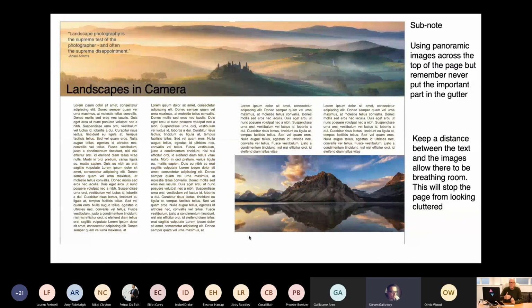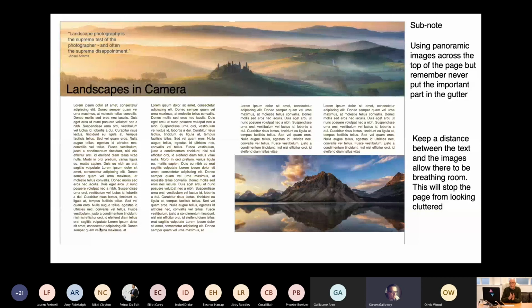So again, it's dependent on the type of image that you've got. Put in one with lots of sky in it down at the bottom, I don't think it would be balanced. But then you could put one that's got, say, lots of sea down at the bottom, or a landscape or something like that. So it's again thinking before you take the picture, how's this going to work for my layout? That's really the fundamentally important part of it.